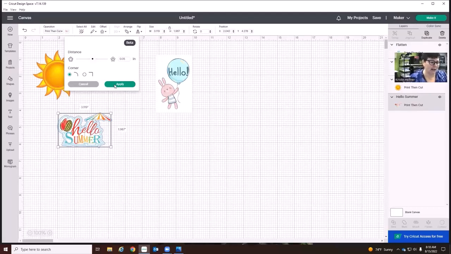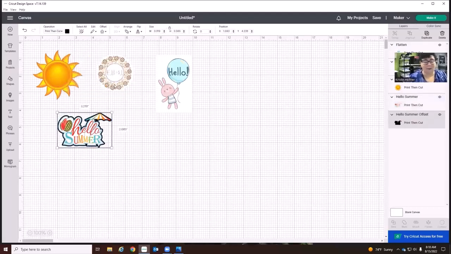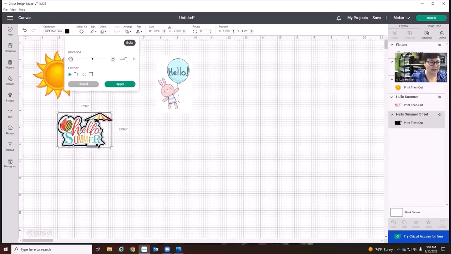So when I click apply, you'll notice it made it black. Partially that's so it's easy for us to see, but you'll notice there's still a little hole up here between the umbrella and the hello. So I'm actually going to go back in here and see if I can increase it a little bit. Apply.